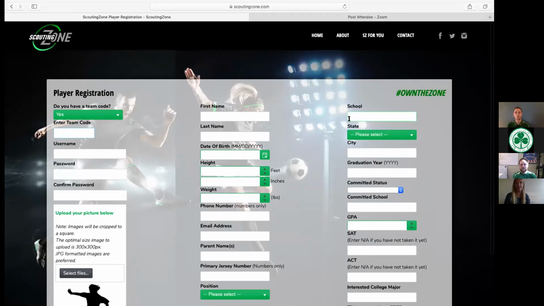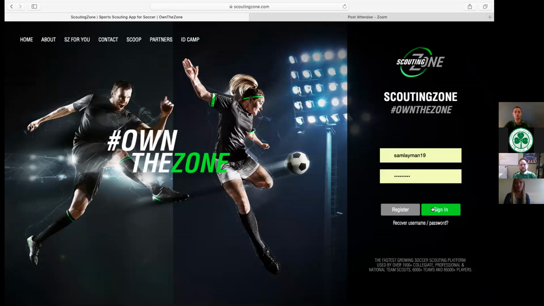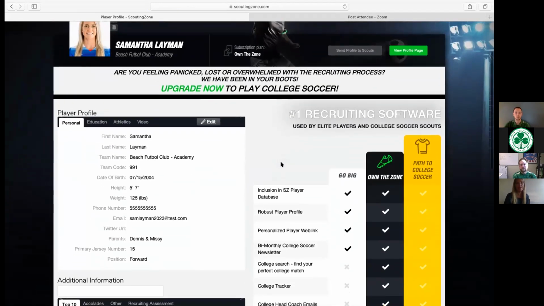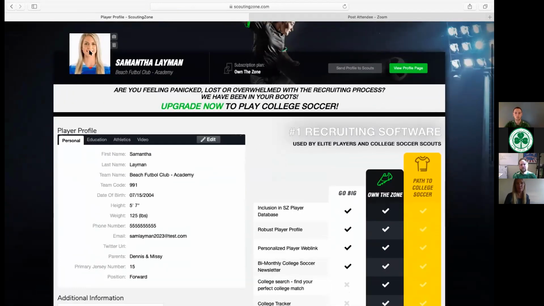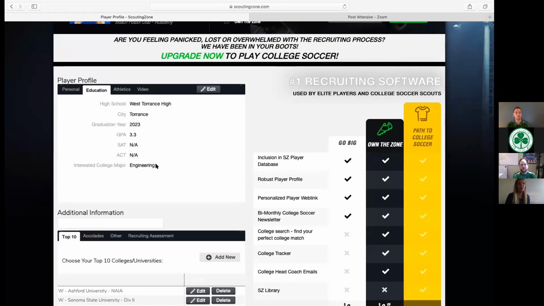Once you log in, and this is what I'm going to show you next, is what a profile looks like. This is how a college coach is going to view you, you guys. This is free to you. This is what your club has invested in for you guys to use. So first and foremost, make sure that you upload your picture. So when college coaches go in and they try to identify you and they've watched you play, that they actually have the visual. If you don't, then we just upload kind of a blanket picture. Here's where you enter all this great personal information, your education information. You don't have to know your interested college major, but I just want to give one great example.